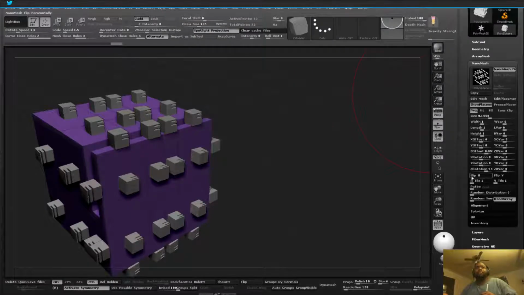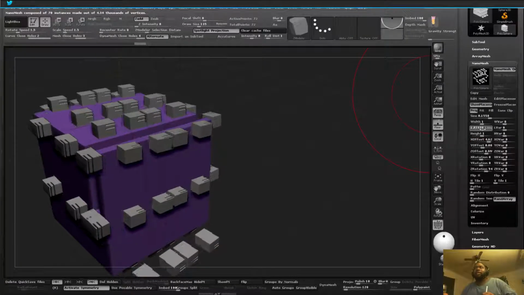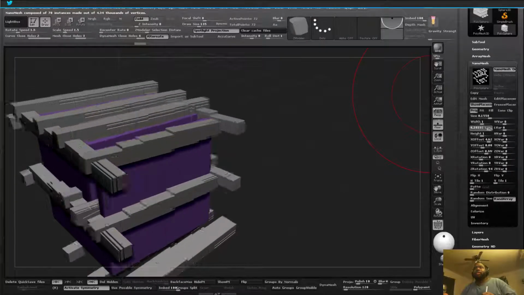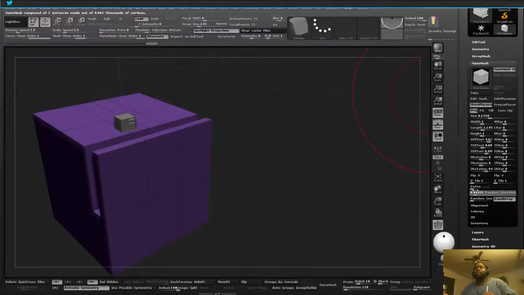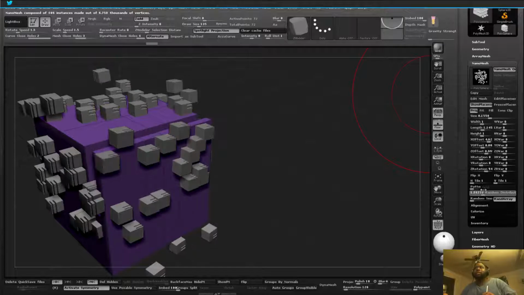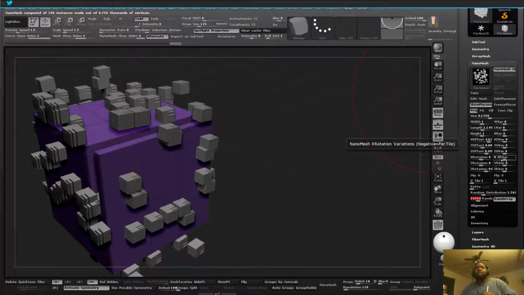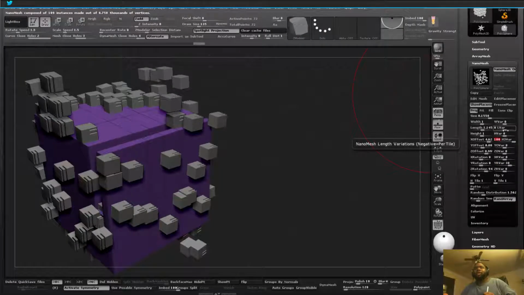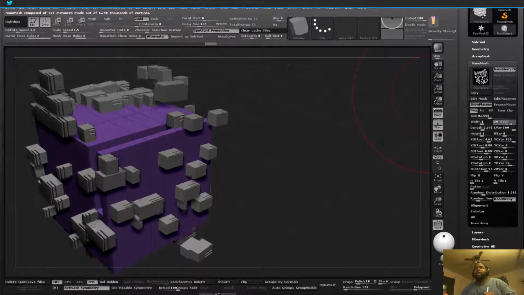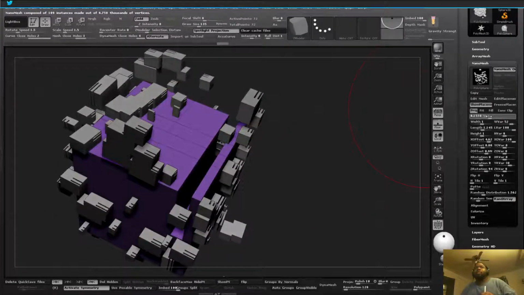And also, if we go over here and we start playing with some of these settings right here, we can see that we can change the offset of our meshes, and we can also change the length of our meshes. And if we mess with the random variation, see we have 1. We can even mess with the scattering of our meshes. And the random size, if we wanted them to be random sizes, we can also mess with that right there as well. And there's a multitude of different settings you can mess with over here in order to generate some really cool and amazing and interesting shapes and surface details with literally little to no effort.